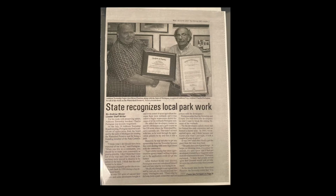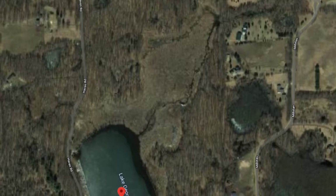So Addison then did fill out all the paperwork that needed to be done, and we ended up getting it. Yes. Getting the park. And then that was one trophy under your belt of fighting for that. Then you went to another park or lake, which was Lake George area. Well, in the early 2000s, there was quite a development boom in the Oxford Addison area, and another property that was part of the same chain of lakes as Watershed Preserve Park, which we call today Lake George Nature Park, came up for sale.